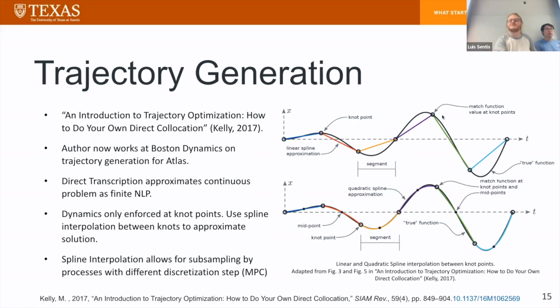Depending on if you use a linear interpolation or if you're able to use a cubic or a higher order polynomial, you can get varying results. So that's something to keep in mind. And there's a lot of different factors that play into that in designing the optimization. Being able to recover the continuous solution, though, is very important if you want to be able to subsample it with an MPC. An MPC is going to run at a lot higher frequency than these. Our optimizations mostly ran at 100 millisecond knot points, and we could send them down to 10 milliseconds, but it would take quite a while to solve.